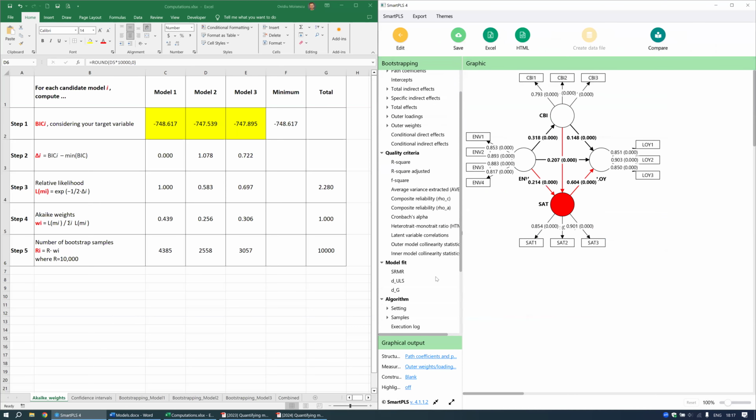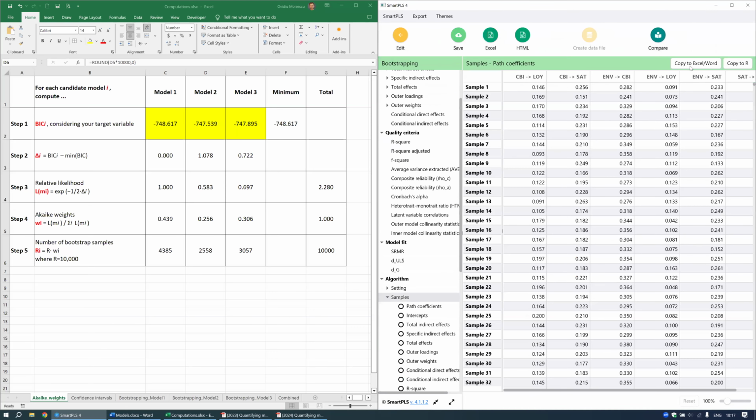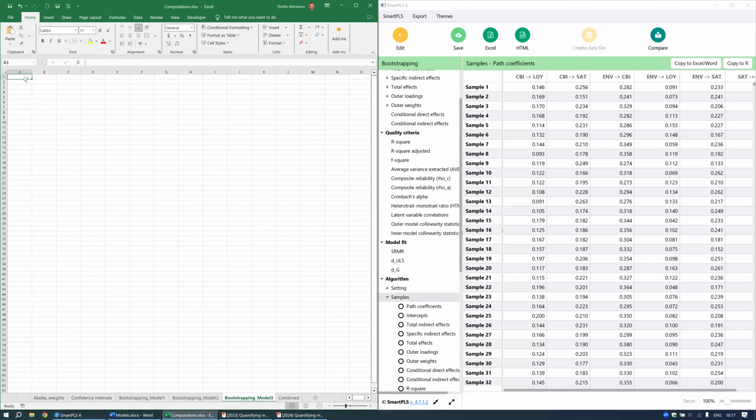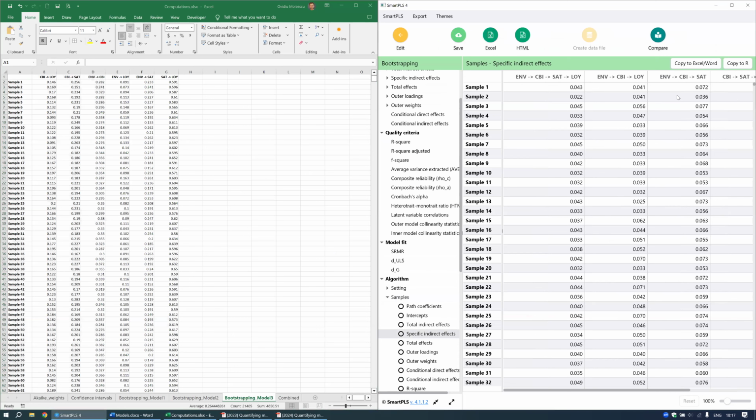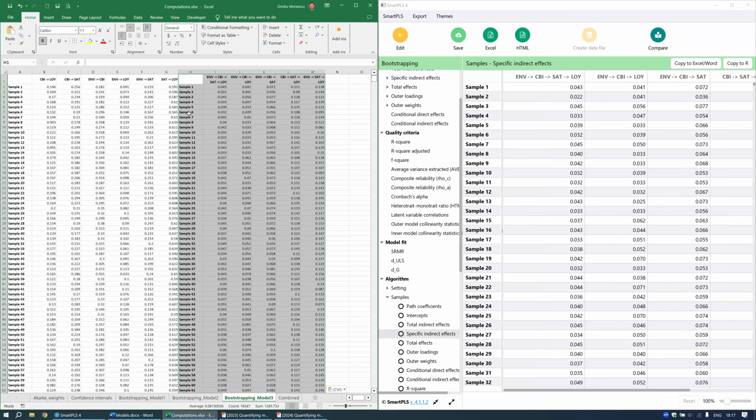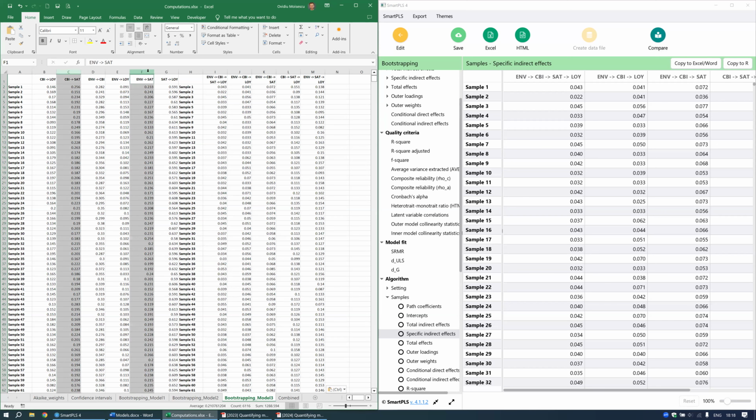All right, we go to samples. We save coefficients for each bootstrap sample for the direct effects, and then we go for the specific indirect effects. We copy this as well, place them in the sheet, and just as we did before, we are removing all the relationships which include the additional mediator, so that we can focus only on the relationships that are included in the baseline model.